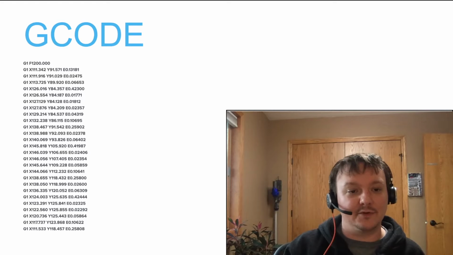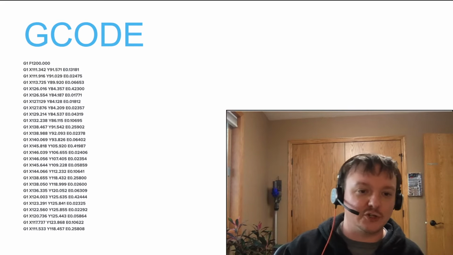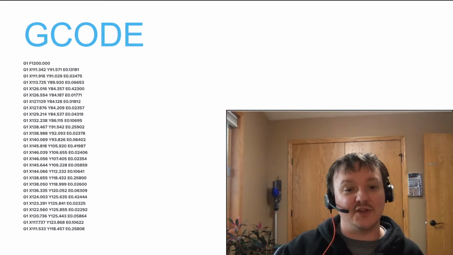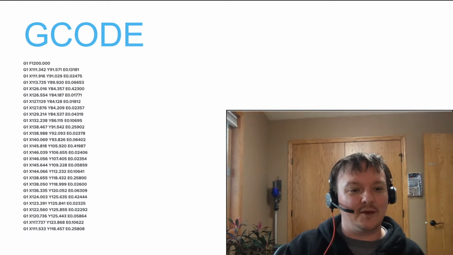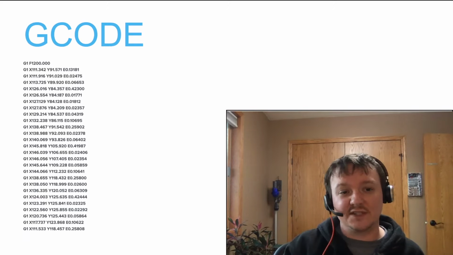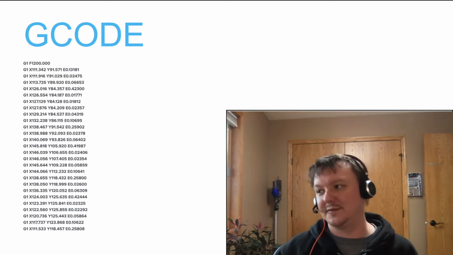There are, of course, more commands for changing how fast the filament comes out, changing the temperatures, and moving the nozzle up, because you have to do that at least once a layer. All of that's figured out by the slicer. You generate this. It's not something you generally have to look at. I generally don't, but it's a fun way to dive in and see what your prints are actually doing.